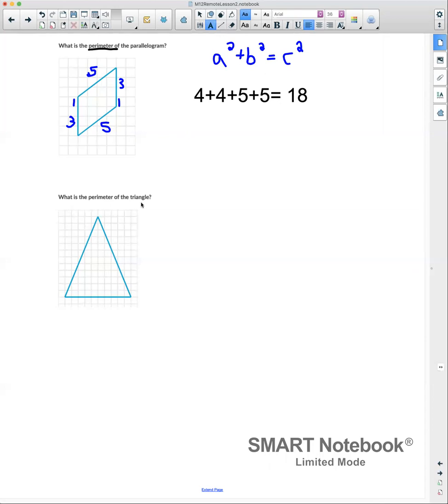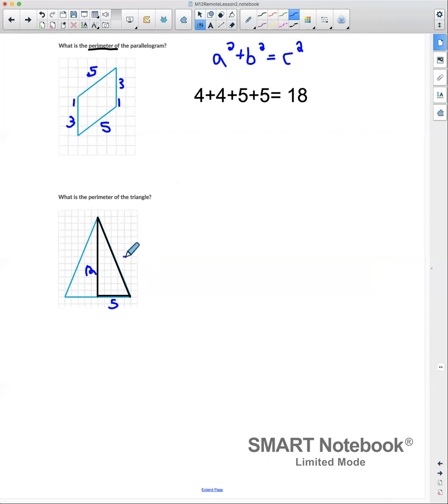All right, next one, what is the perimeter of the triangle? So in this case, it's an isosceles triangle. So the same thing as what we did before. In order to figure out this diagonal right here, you need to split it up into a right triangle. And I'm just going to write the side lengths over here. So the bottom one is 5. The top one is 3, 4, 5, 6, 7, 8, 9, 10, 11, 12. Is 12. And I want to figure out what the hypotenuse is.